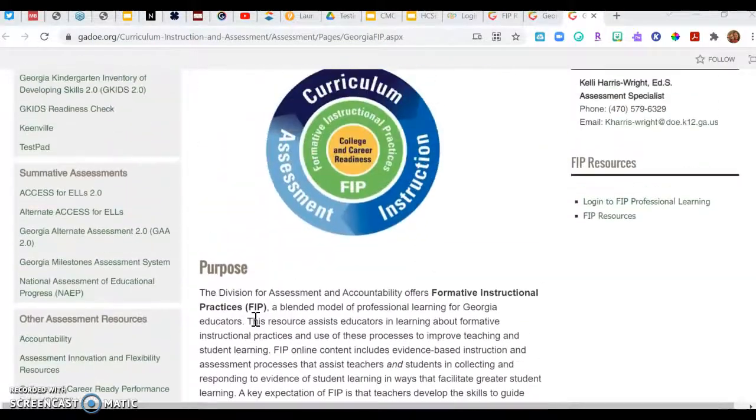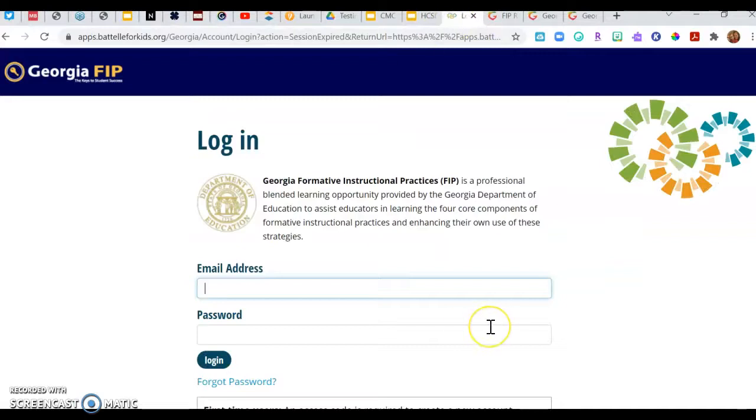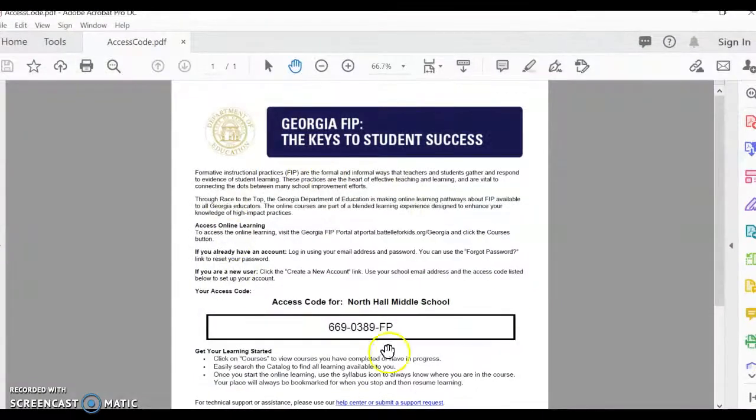Up here at the top, you will find a login to the actual professional learning site for FIP. It looks like this when you click to it. And I'm going to send you also, I have to give you the FIP passwords, but this is the FIP password for teachers. There's a separate one for administrators, so that if you have teachers going through it, you can keep an eye on what they finished and what they haven't, so that you can have conversations with them if you wanted or needed.